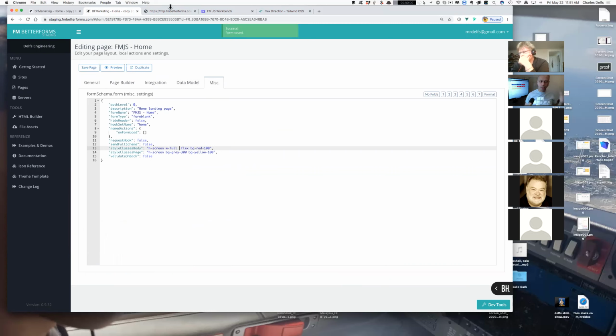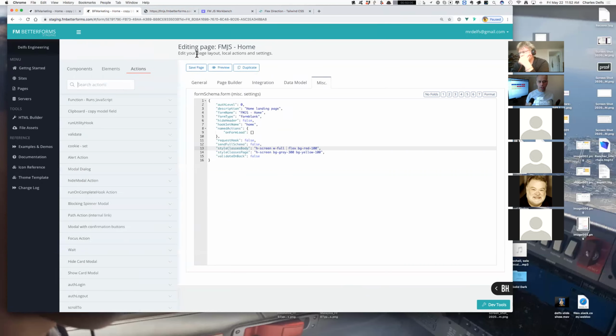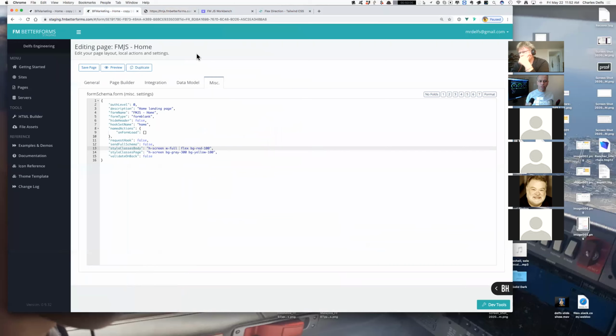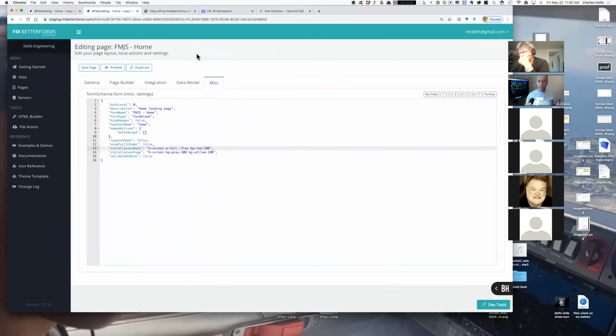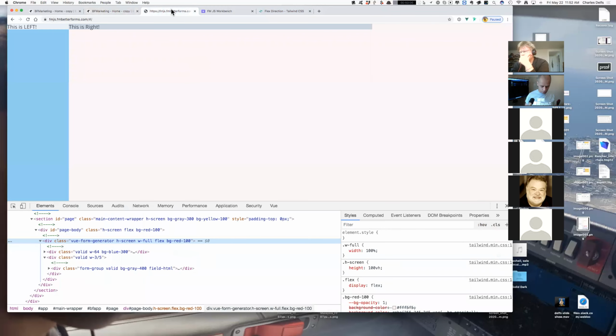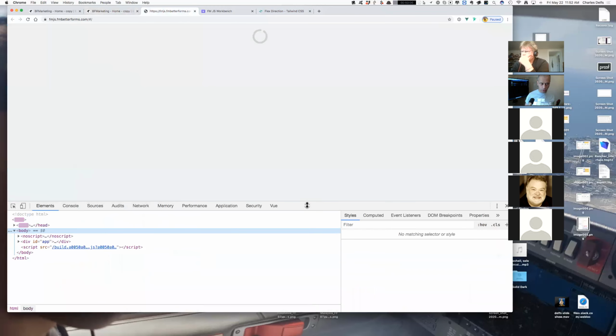But the idea, what we've done is we've taken all of that's already built into BetterForms already, but we've taken it all out so that you can have full control. And it's going to allow for more complicated things like side drawers. Like you can build stuff like that, right? Where you can see this drawers popping in and out. And that's kind of taking advantage. It's actually a column in here that's hidden, and then we're just making it visible. So that was the whole purpose of that, because we need those kind of tools for ourselves as well.